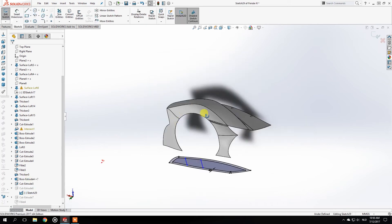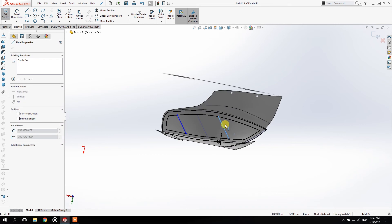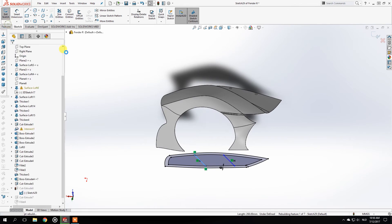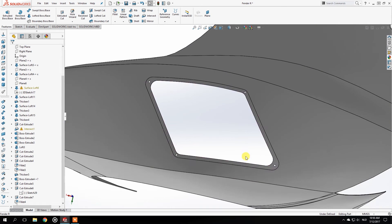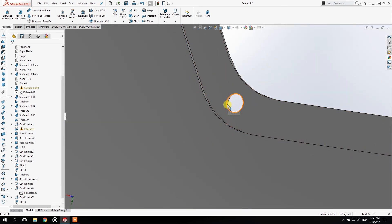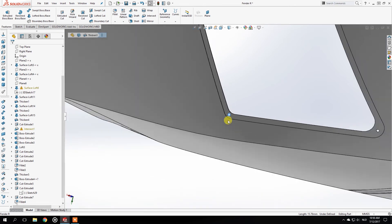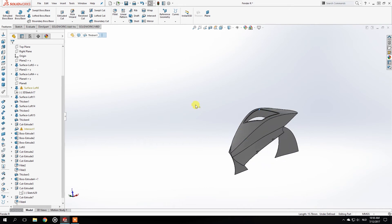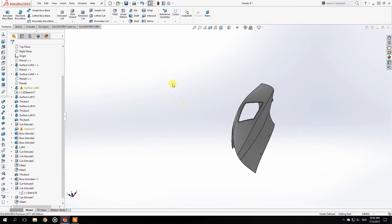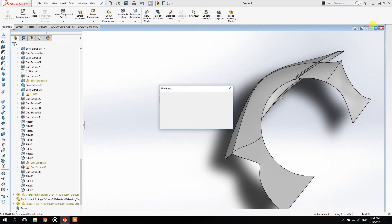So go to the sketch again — the easy part of doing these things is that you can basically just drag this line up to this point, maybe a little more over the back, and the other line like this. Sometimes if you're lucky it will just change everything with it — and we were lucky. The holes move along with it and it worked out perfectly. Now you can see it from the front as well.